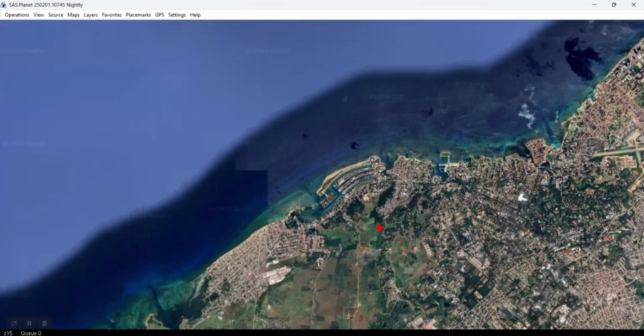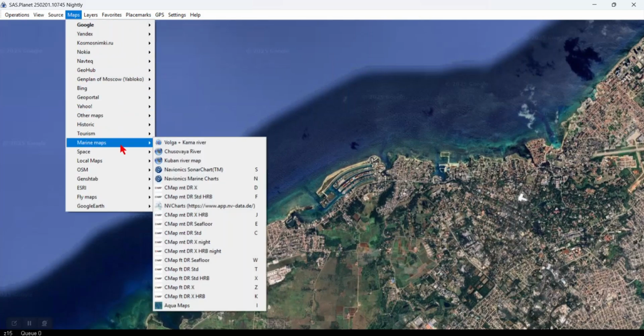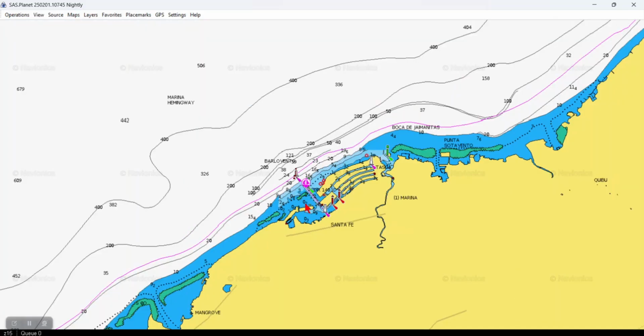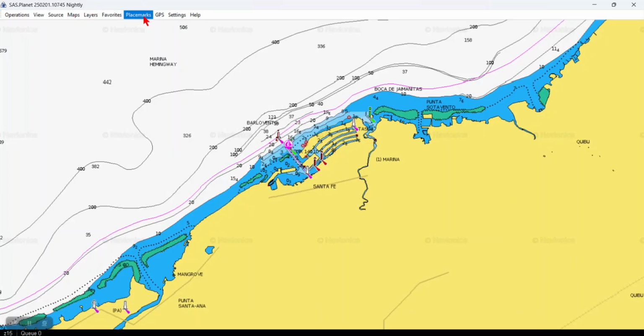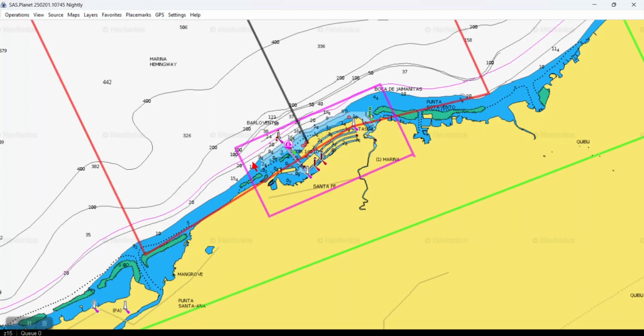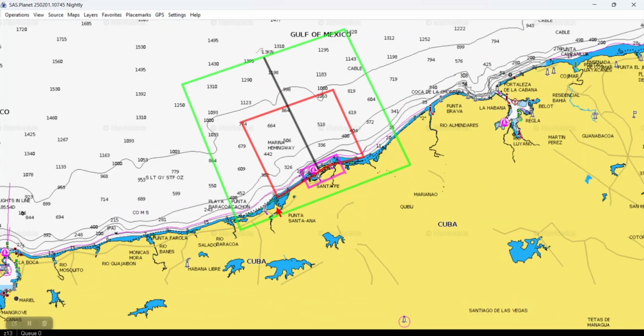So first off, you might want to make sure that you're using a good satellite chart here. If it's cloudy, pick a different one. So what we're going to do is change to a marine map. And again, you can use various marine maps like the sea maps or the Navionics marine maps, and that's what I'm going to use. So here's what it looks like. And what we're trying to do is create 3 charts shown by these outlines. By the way, this little stick is 10 kilometers long. It's just so I can judge how far out we want to make these charts.